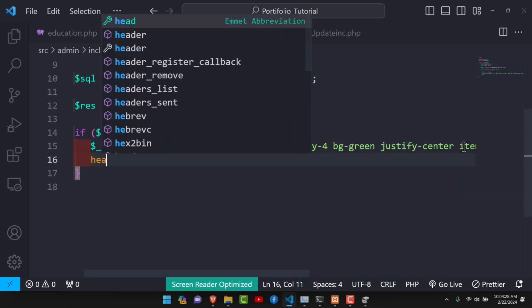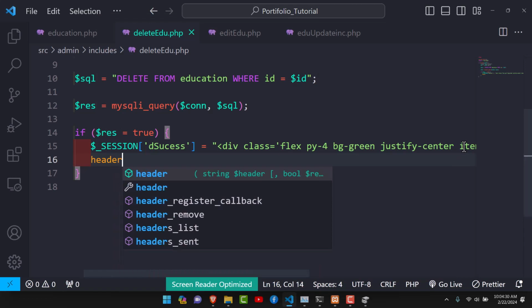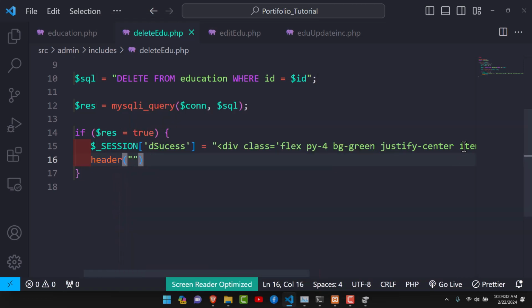So in that case, we're going to talk about the header, which is going to have a location, and so we should get out of the includes folder, get into the dist folder, and here we are going to find education.php.